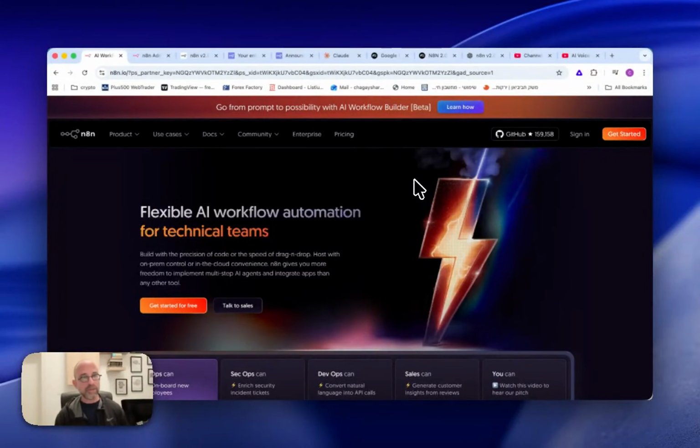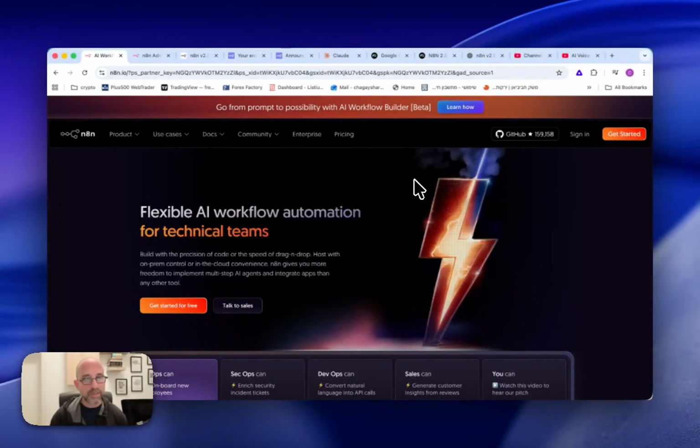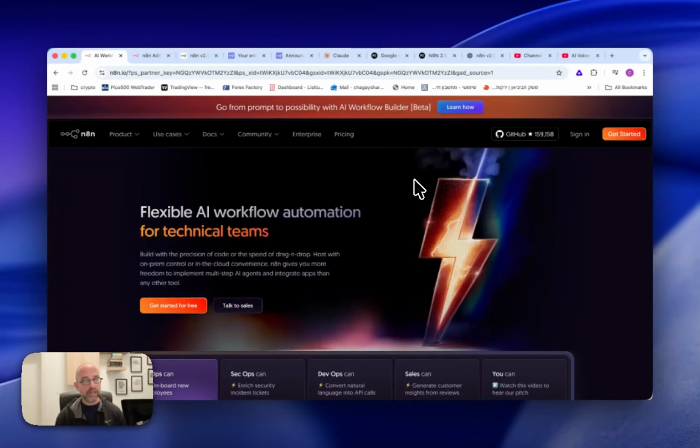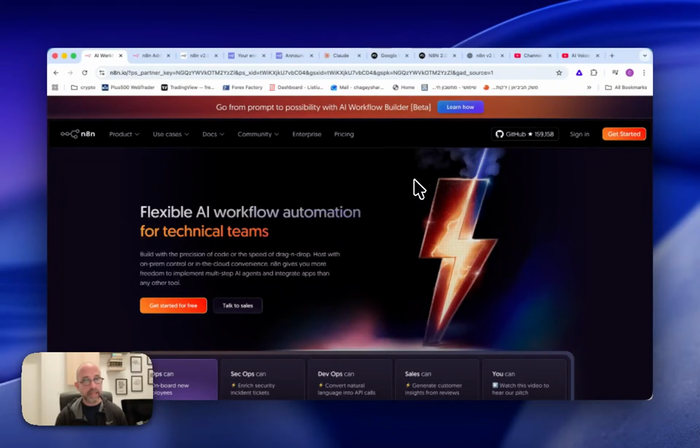n8n just leveled up their game with 2 new, very interesting updates that we're going to talk about today, and we're going to go over them and see what they mean and how we set everything up. So if you are not familiar with it, this is n8n. It's a platform where you can do automations and workflows using AI and AI agents, and basically automate anything in your business with a no-code platform.